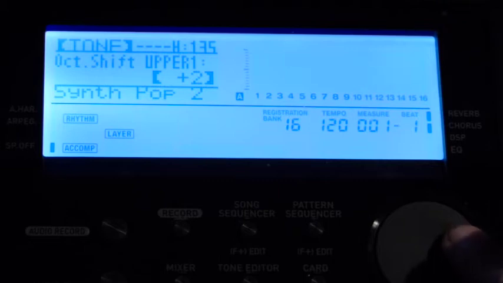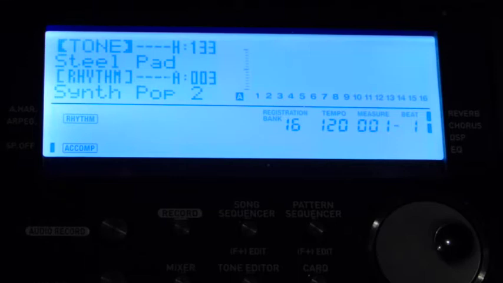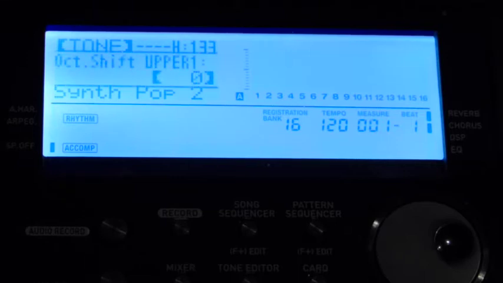Upper 2 is +2. So we have no octave change on upper 1, the first layer. We have a -2 octave change on upper 2, and that's what gave it all the big thump, is lowering that octave.